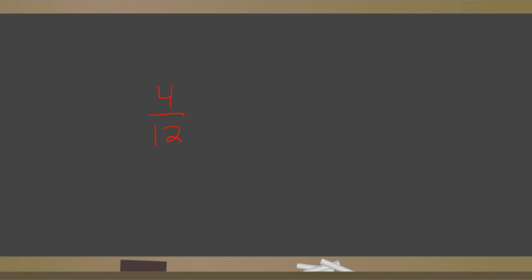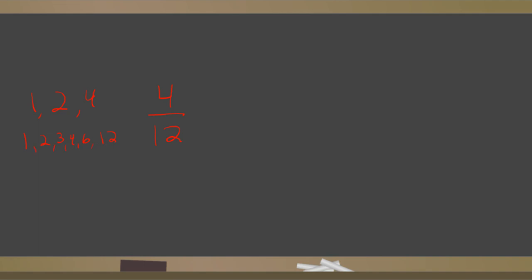So let's say that I know that both of these numbers are even. Well, let's go ahead and list out our factors. And again, if you are good enough to do this without listing out your factors, you don't have to. But if you're not, take your time, list out your factors. I'm going to have 1 and 4, and I'm also going to have 2 times 2 for my factors of 4. And then for 12, I'm going to have 1 and 12. I'm going to have 2 and 6. And I'm going to have 3 and 4.